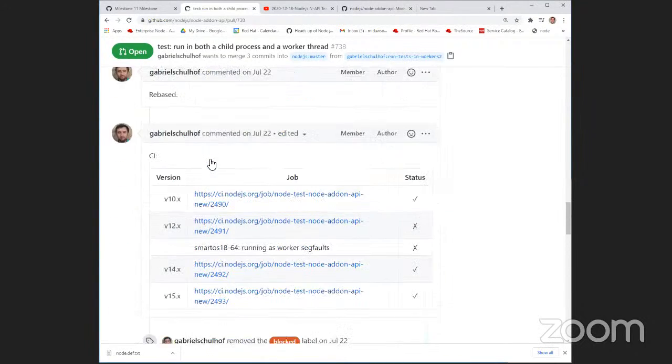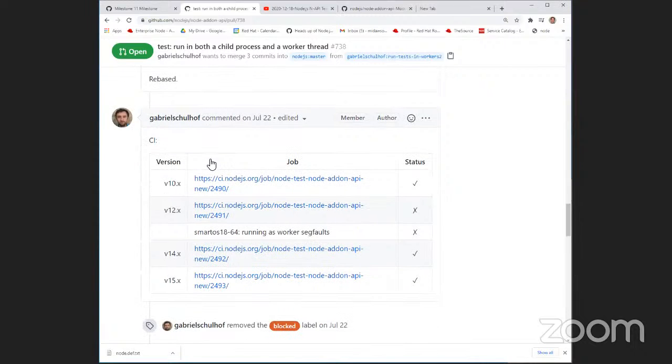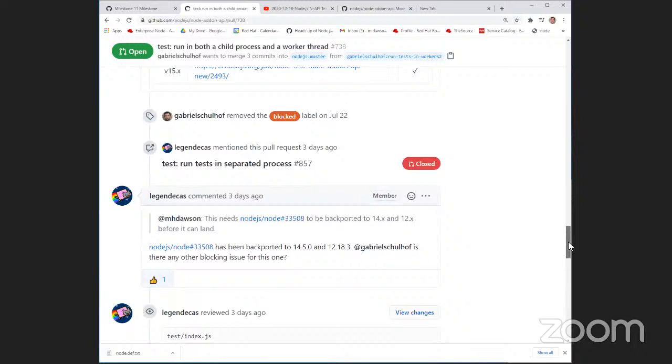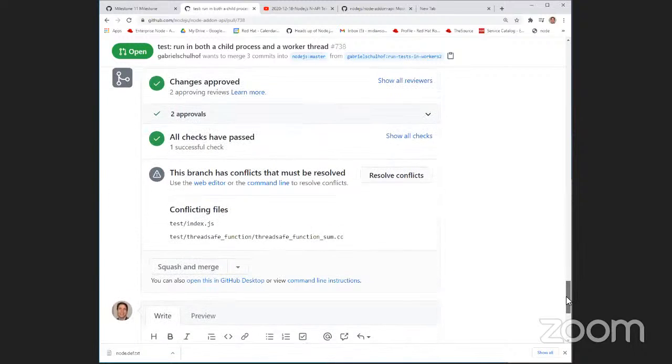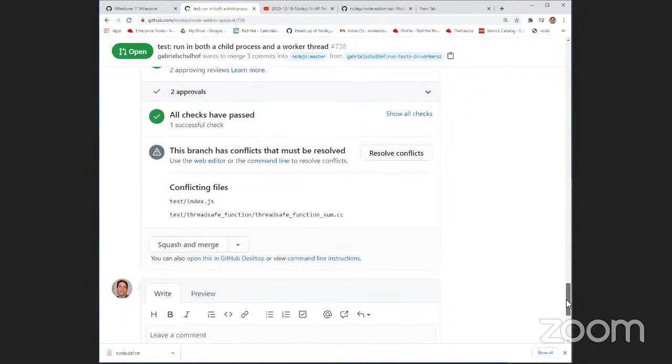Since we have GitHub Actions running on the master branch, I found there is a random crash, a random segment fault on the master branch. Since we currently run the tests in a single process, there's no way to figure out which tests are causing the segment fault, so this test can help to diagnose the problem.